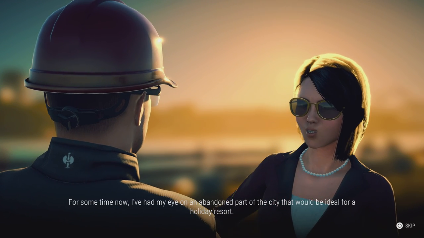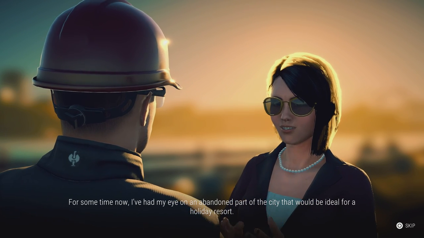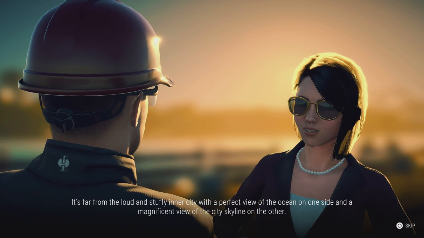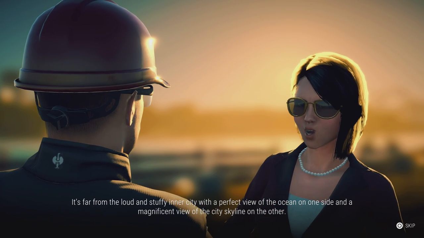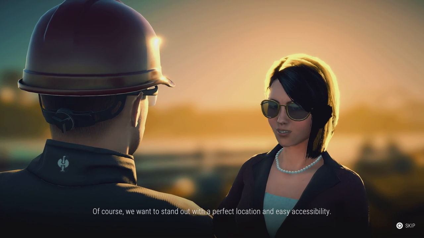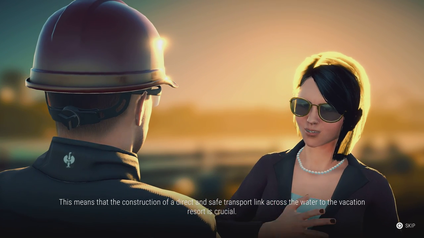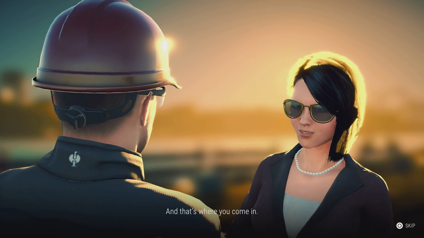For some time now, I've had my eye on an abandoned part of this city that would be ideal for a holiday resort. It's far from the loud and stuffy inner city, with a perfect view of the ocean on one side and a magnificent view of the city skyline on the other. Of course, we want to stand out with a perfect location and easy accessibility. This means that the construction of a direct and safe transport link across the water to the vacation resort is crucial. And that's where you come in.